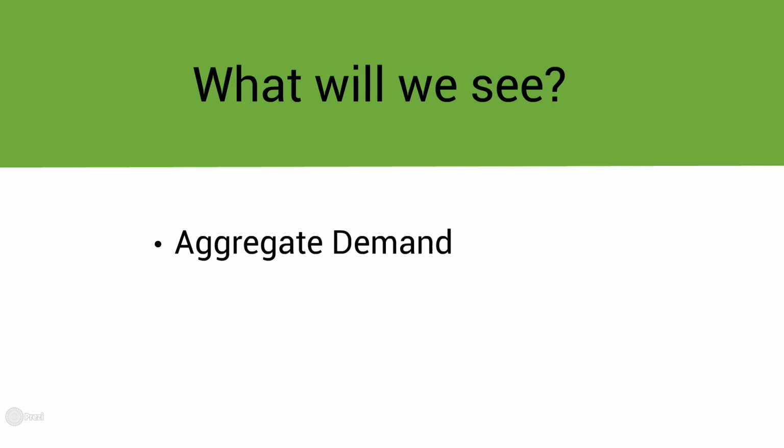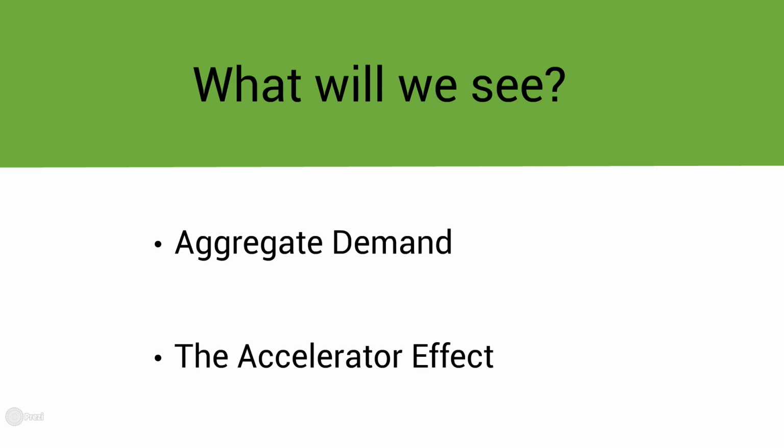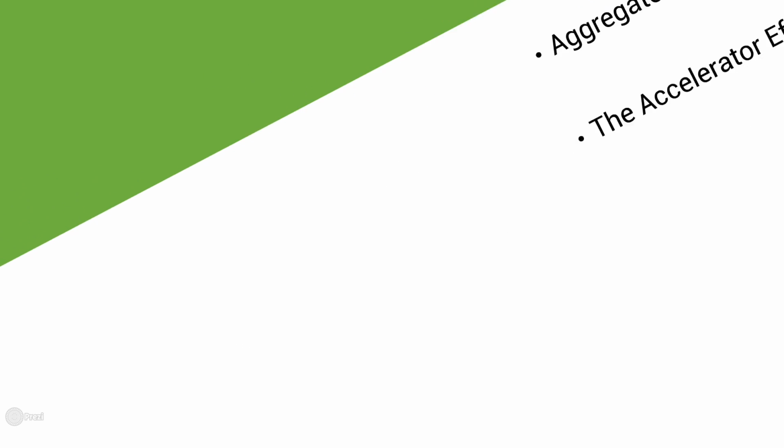Today we'll be looking at aggregate demand and each of the components of aggregate demand in more detail. We will also be looking at the accelerator effect. But first, what is aggregate demand? Aggregate demand is the total demand for final goods and services in an economy at a given period of time.